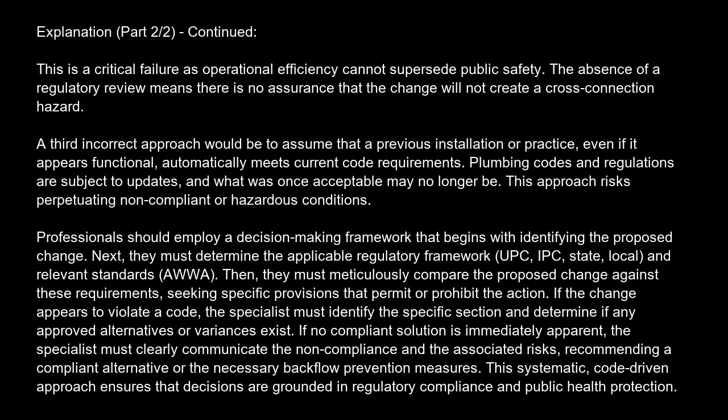If the change appears to violate a code, the specialist must identify the specific section and determine if any approved alternatives or variances exist. If no compliant solution is immediately apparent, the specialist must clearly communicate the noncompliance and the associated risks, recommending a compliant alternative or the necessary backflow prevention measures. This systematic, code-driven approach ensures that decisions are grounded in regulatory compliance and public health protection.